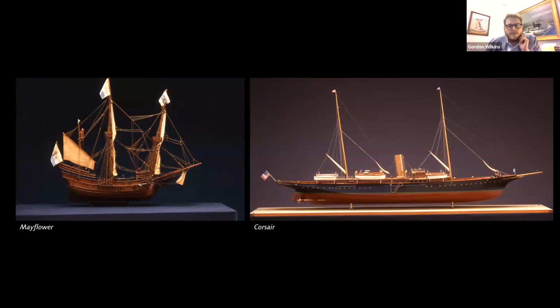They wanted young boys. At the time, Phillips Academy was an all-boys school up until 1974. They wanted their primary audience, the young men of Andover, to be able to learn by looking, to stand in a room with these ships and scan them to see relative scales and sizes. So since they're all at the same scale, you really can get an incredible appreciation of just how minuscule the Mayflower was, for example, compared to J.P.